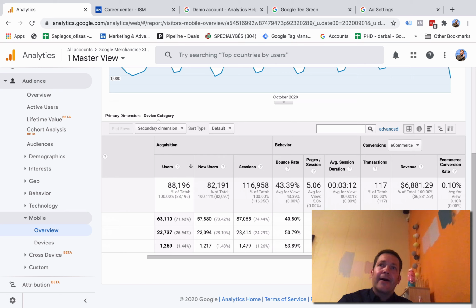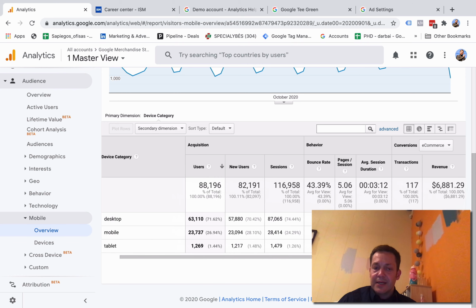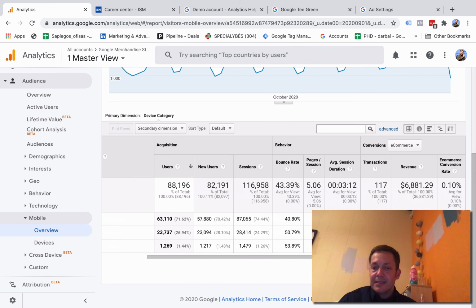That's interesting. The second thing that Google also showed is that, at least for their shop, gender doesn't matter. Then we learned that people that come from mobile devices are roughly 8 to 10 times more valuable than people that come from desktop, because the conversion rate here is just 0.03 and here it is 0.28.